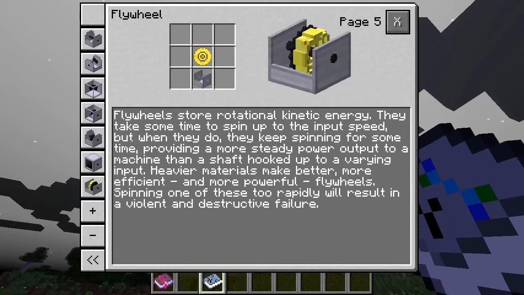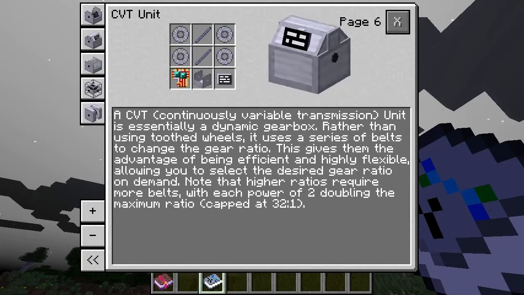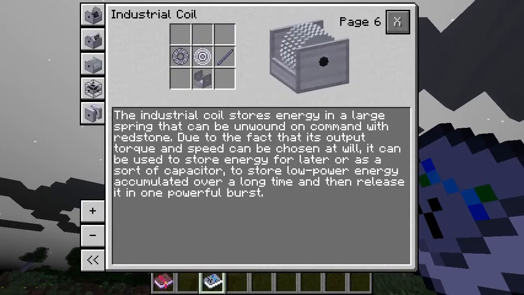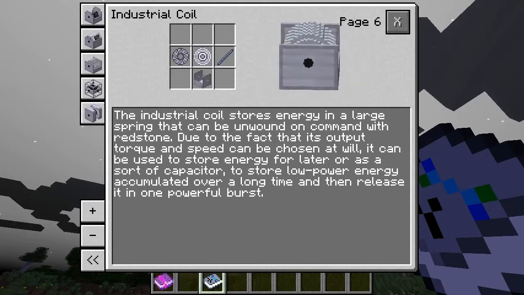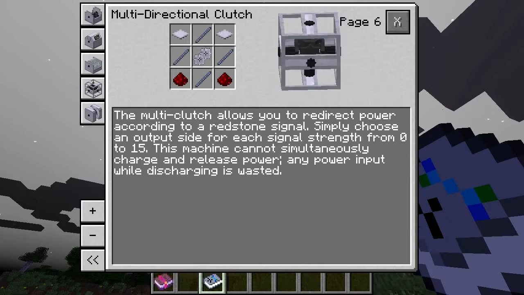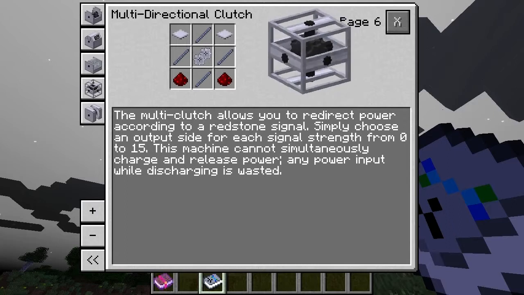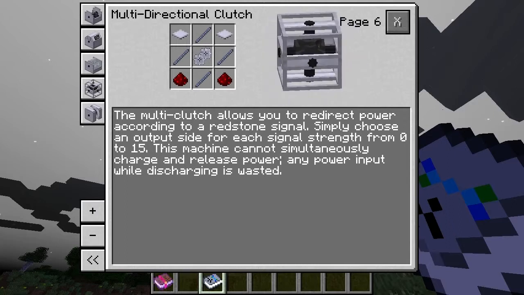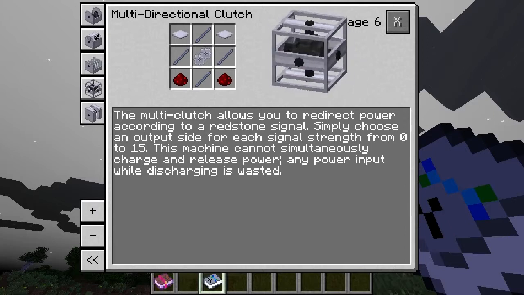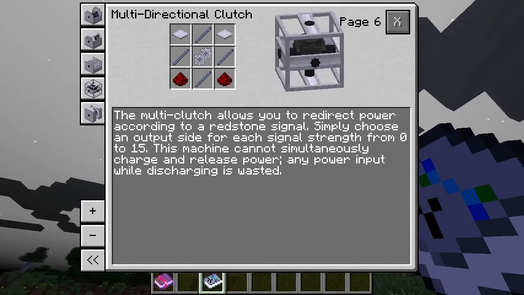Okay. Oh, wait. Was that the last one, flywheel? Yeah, it was. CVT. So I did kind of look at this stuff. This is the thing that most people use. Yeah. Okay, it can't simultaneously charge and release power though. So it's probably not hugely useful, we can't do that. It might be, I don't know.